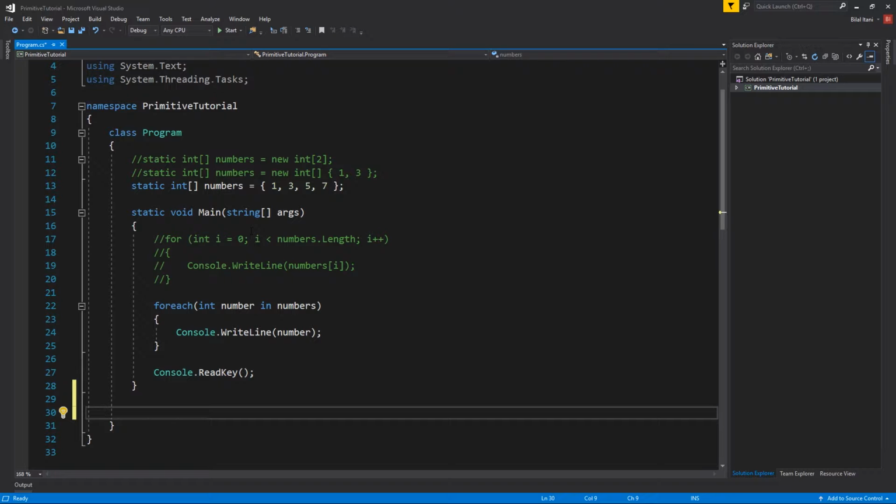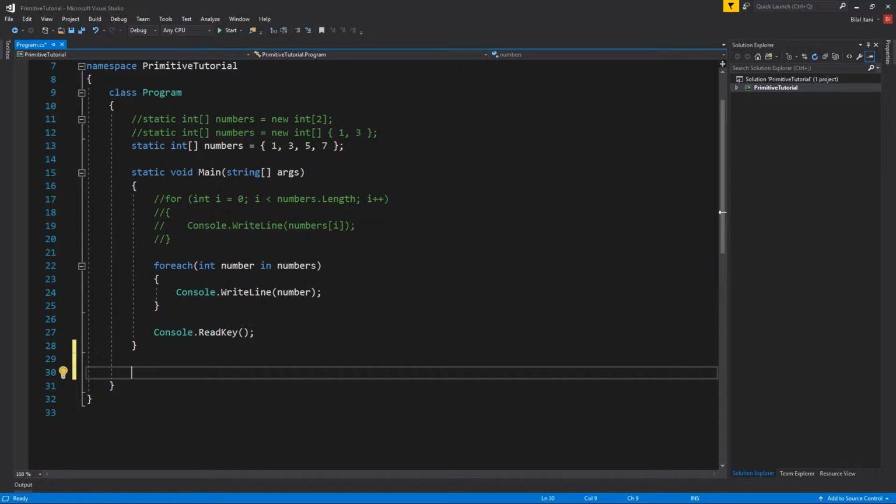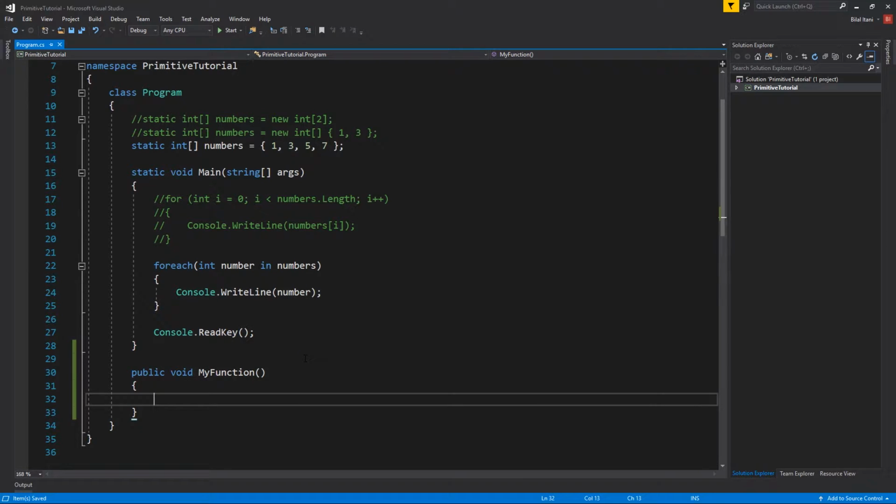So let's go down below our main function here, and I'm going to make a new function. I'll start by writing the word public, and just follow along here. You don't have to worry about what all these keywords mean yet, but I will be writing them down. So I'll write public void, my function, and put a left parenthesis and a right parenthesis. If you're in Visual Studio, it'll autocomplete it by default. I'll do the same with these curly braces, which state the beginning and end of the procedure, if you will, or rather the set of code.